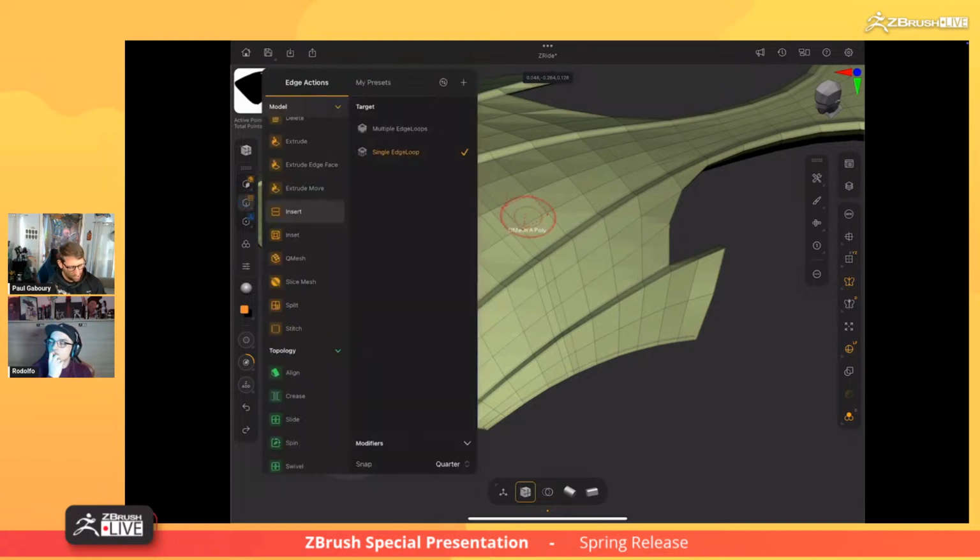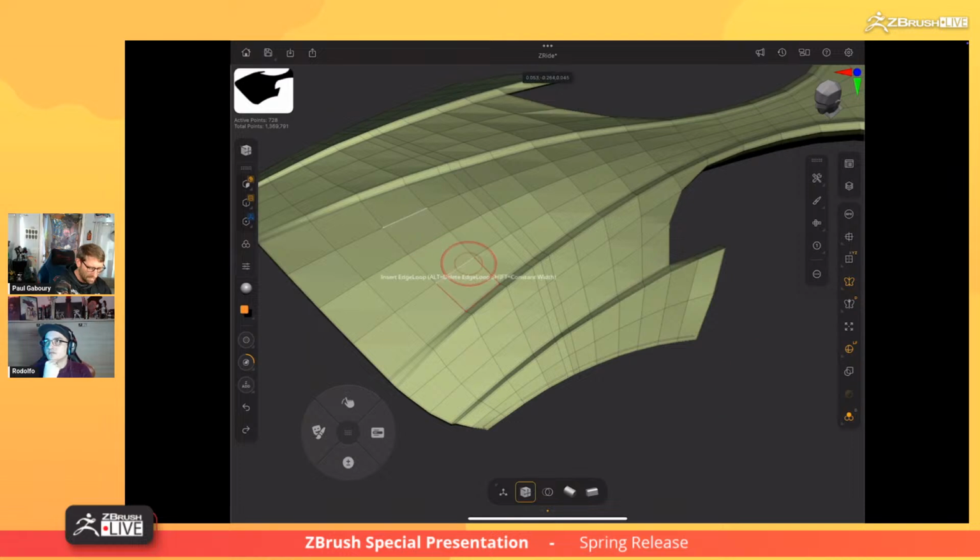And then you have the ability to do a custom, which is now a slider that goes all the way from 2 to 10. So you can go all the way up to 10th, right? And then now I have a lot more snaps going through here for me to be able to just repeat things like I'm doing right now, repeating that same snapping on all those edge loops coming through there.